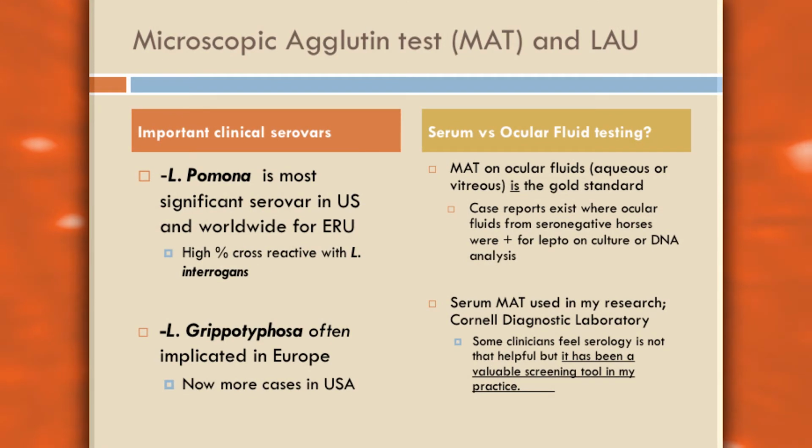But definitely ocular fluid is the gold standard. And so my research is based on serum MAT, and I've done thousands of samples, and I'm pretty confident that I can interpret most of them well. But do be aware that serum is not the whole story. But I definitely would urge you to do serum screening.